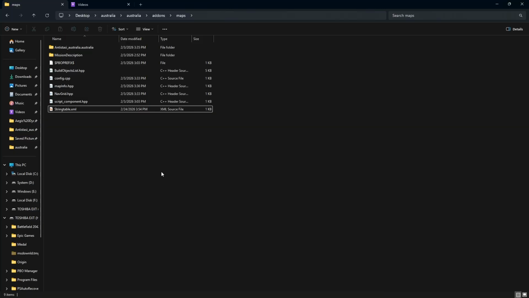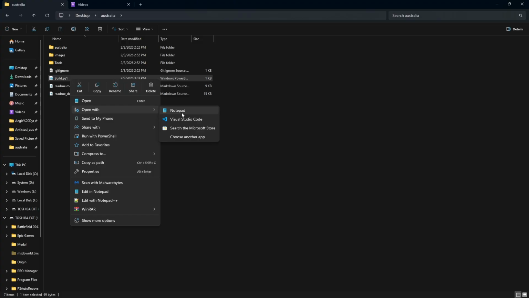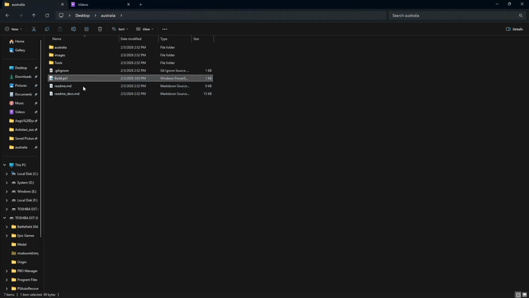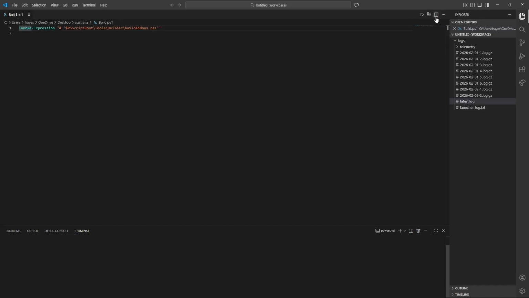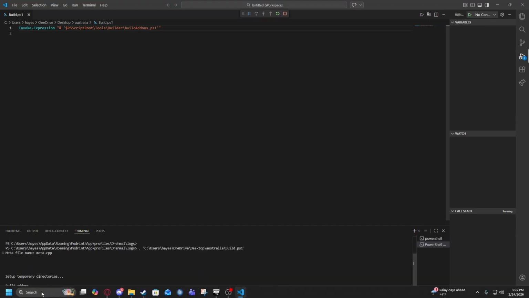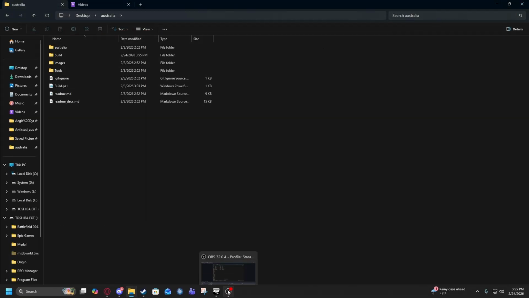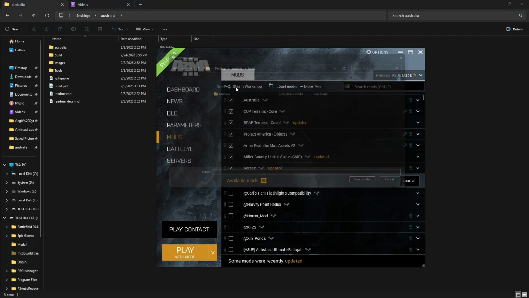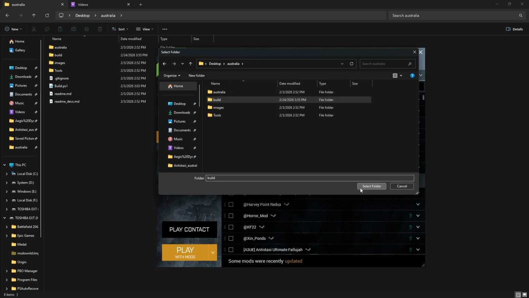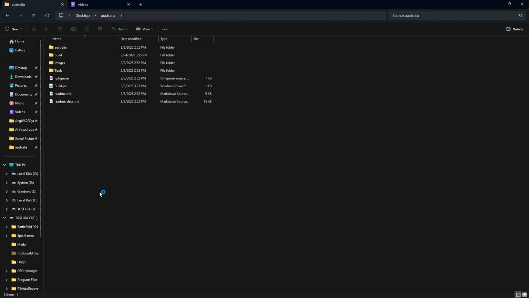And then, so whatever changes you want to do, we can go back to the build. Open with. I opened it with Notepad. Whoopsies. Open with Visual Studio Code. Wait for it to load in. You might have to click trust or whatever. Click run. And once it says that it's loaded up, and there's a new thing, you can local mod, select build folder, load it, play it, and go in.